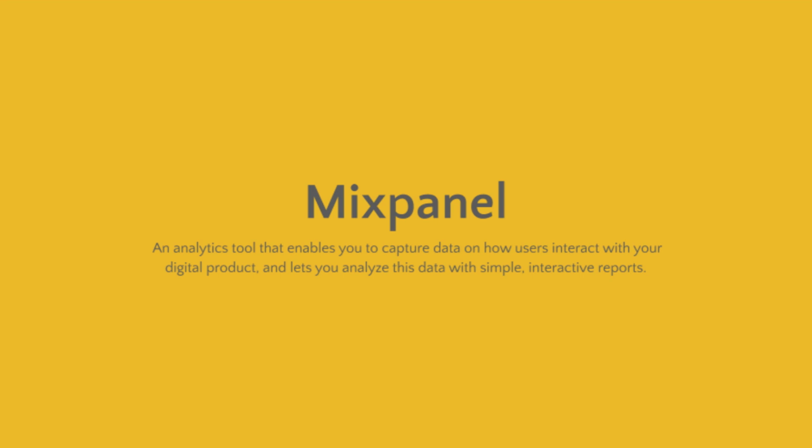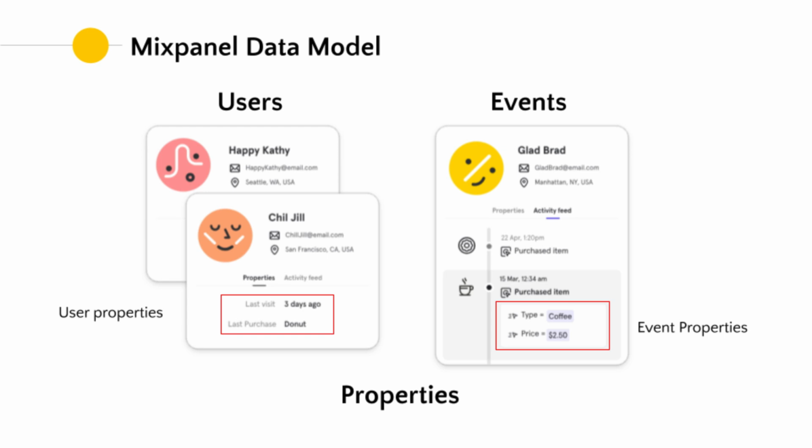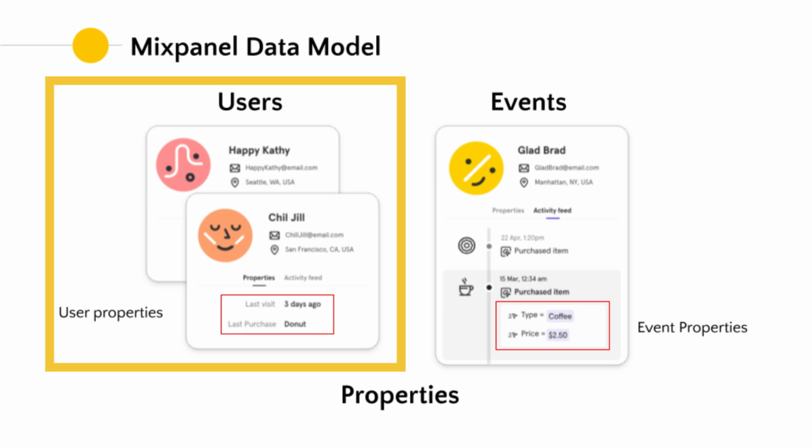All right, let's zoom in on that first tool we mentioned, Mixpanel. This one is absolutely critical, especially for our product teams. It's how we get a crystal clear picture of what our users are actually doing inside the app and which features they're engaging with the most. The great thing about Mixpanel is how simple it is at its core. Everything really just boils down to two concepts: users and events.